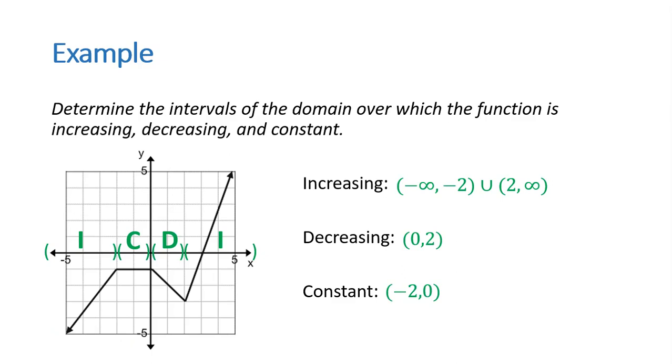So notice if you took all of these intervals and stuck them together in order, you would have the whole domain except for those corners. The corners, again, we don't really know what's happening at corners, so we don't include the corners. But if you were to stick all these intervals together, you would have the entire domain, the entire x-axis, from negative infinity to infinity. So breaking a graph down into increasing, decreasing, and constant intervals is just another way of classifying the graph, classifying some of the behavior we see that may give us some more information later about what the actual function is doing.